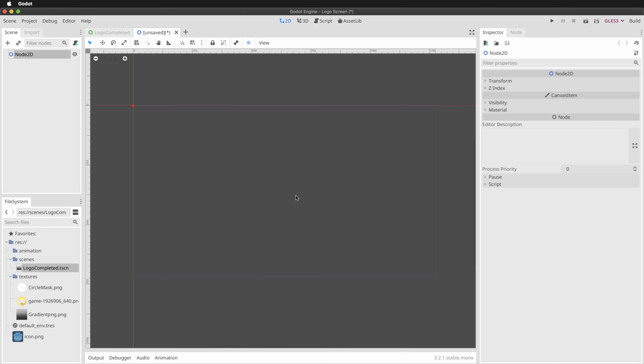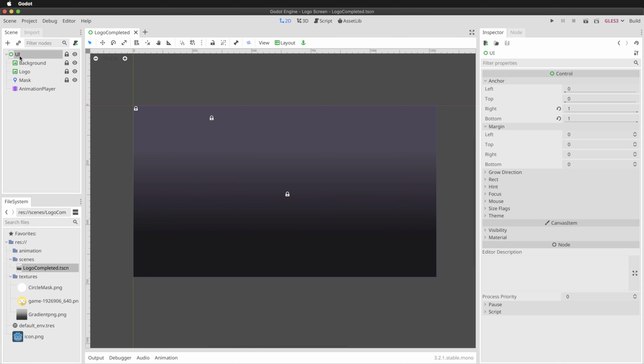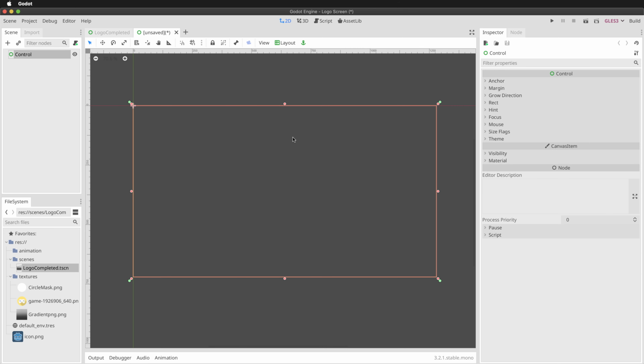Now, the first thing that I want to do here, actually, in fact, I'm just going to close this 2D scene because I want my root node to be a UI node. So I'm going to choose File, New Scene, and then choose User Interface to create a User Interface node, and the control node is at the top here. That's great.